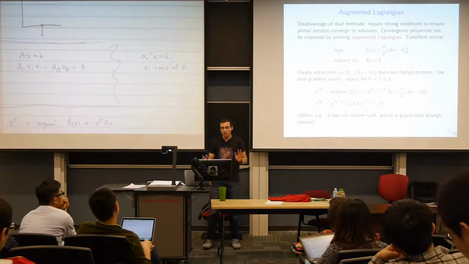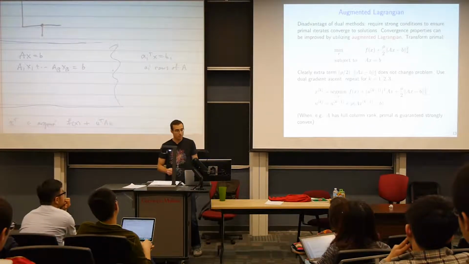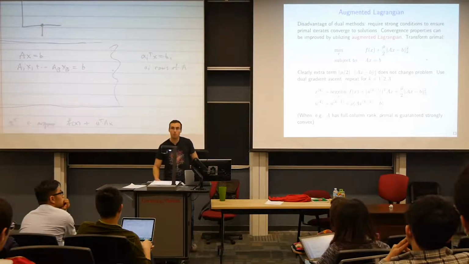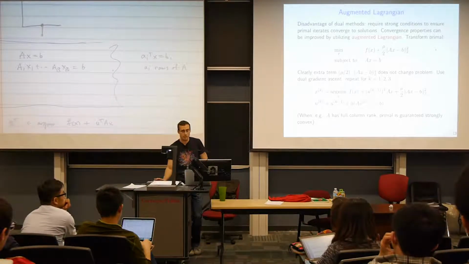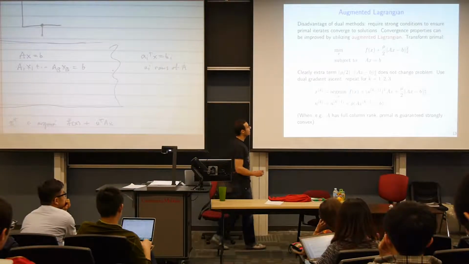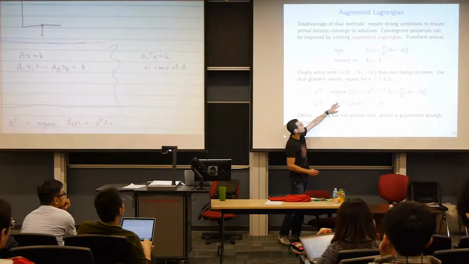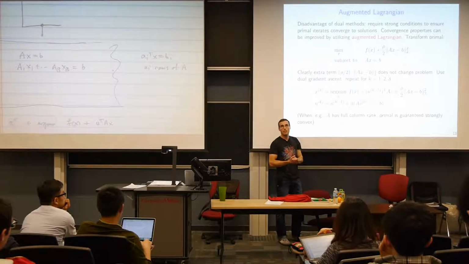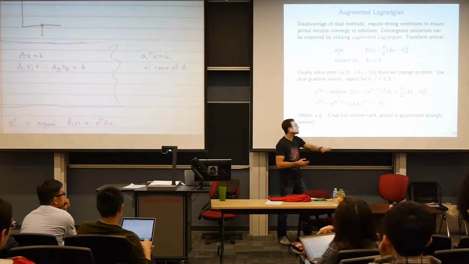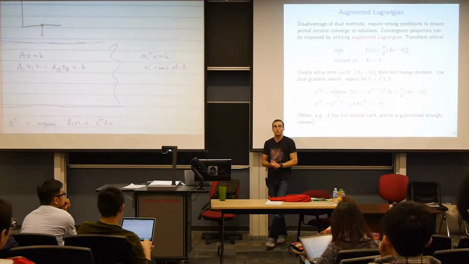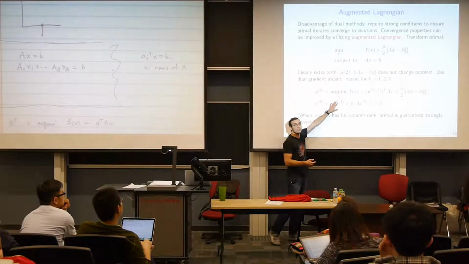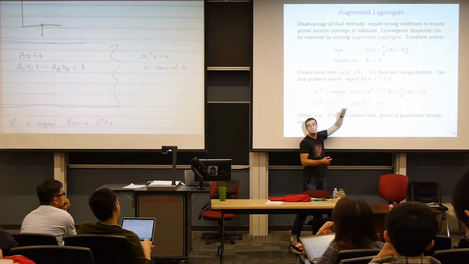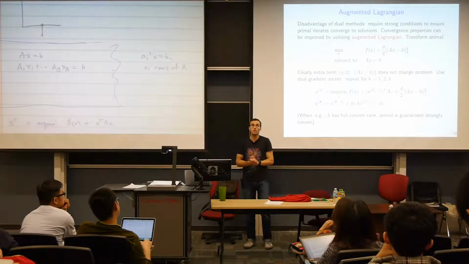And let's consider now running something like the dual gradient ascent method that we learned, but on this problem, where I've added this term to the primal that doesn't really have any effect. What you'll see is that where I would be minimizing f of x plus u transpose Ax, I'm now minimizing f of x plus u transpose Ax plus the other part of the primal criterion, rho over 2 norm of Ax minus b squared. And this minimum was unconstrained by our construction in the dual. So this is actually a different minimization problem, no? And it's a smoother one.